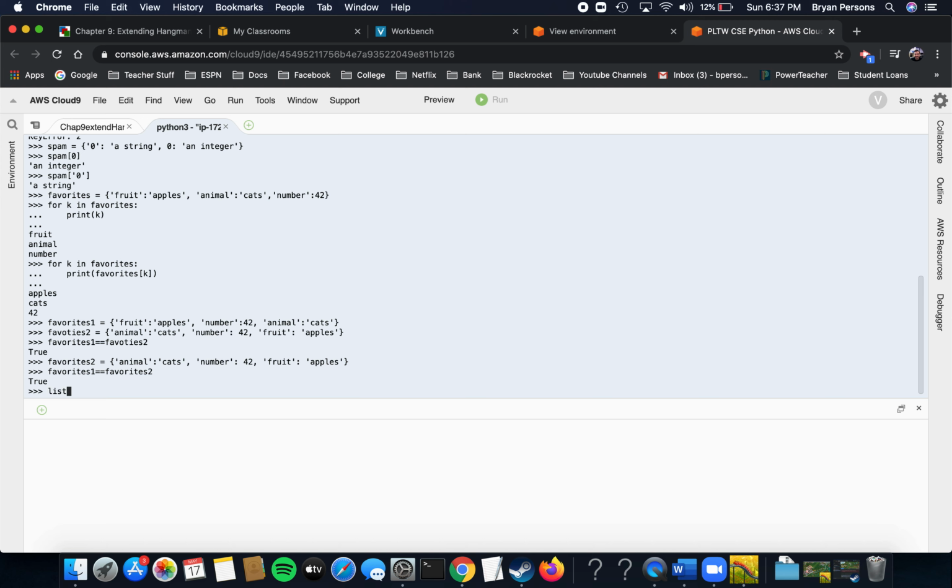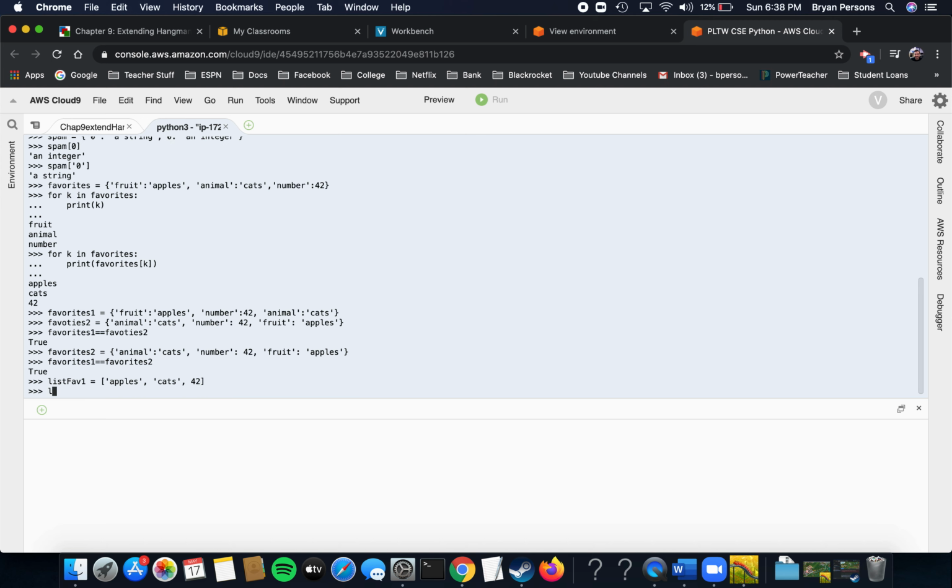Now in a list, that does matter. So if they are ordered differently, and they have the same information, they will not equal each other. So I'm just going to prove that. So apples, notice that I have just the bracket for list fave.